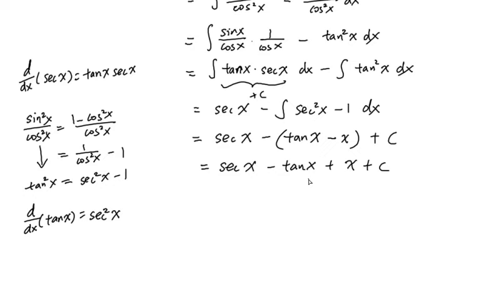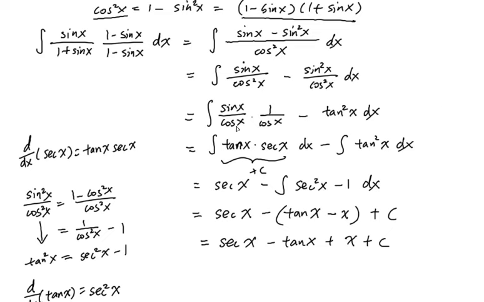Okay, so I want to show a few other ways that you guys can handle this problem. One thing I want to note is that when people get to this point with these sine x, cosine square x, and then this sine square x over cosine square x, they might not necessarily recognize these forms.